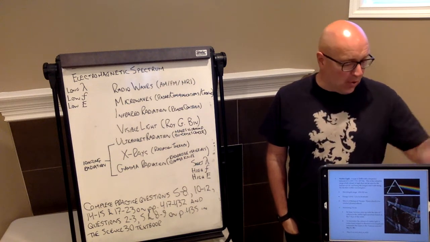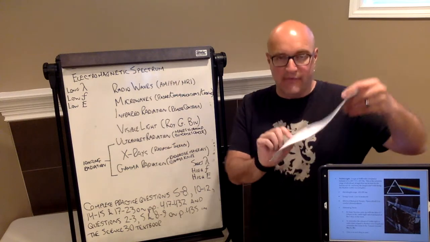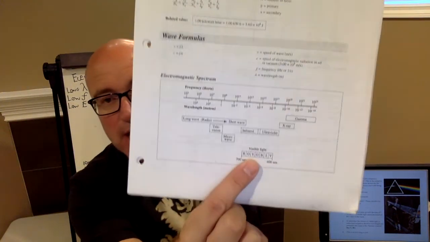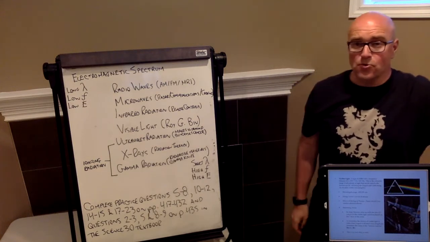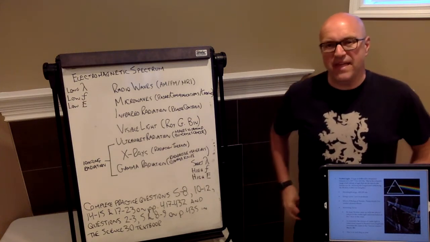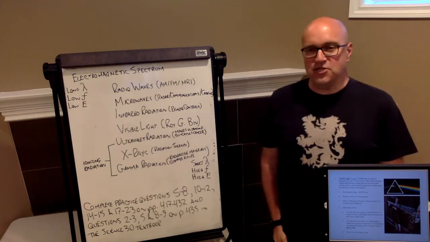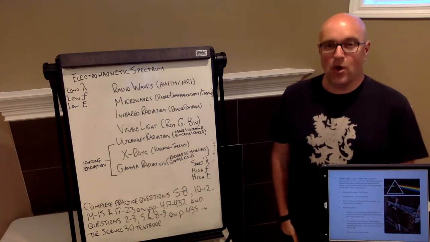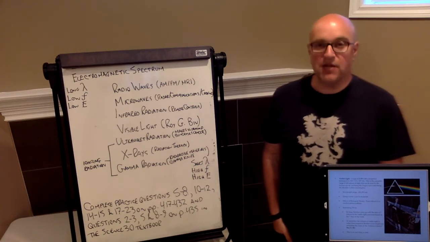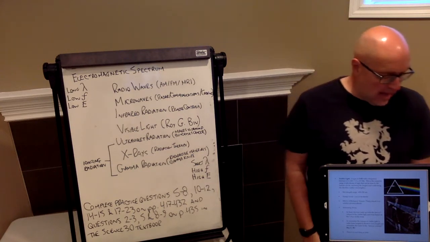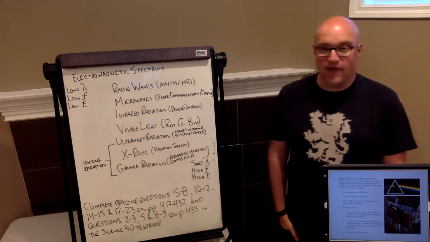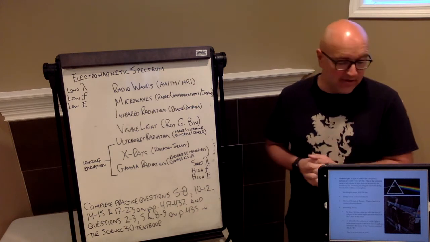How do you remember the order of the colors on the visible light spectrum? Here they are. An easy way to remember it is the very famous scientist Roy G. Biv. So Roy G. Biv means that it's R for red, O for orange, Y for yellow, G is green, B is blue, I is indigo, and then V is violet. So those are the colors that are on the visible light spectrum.